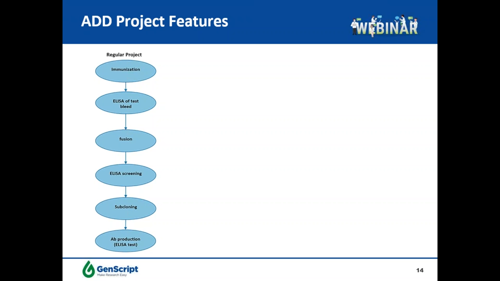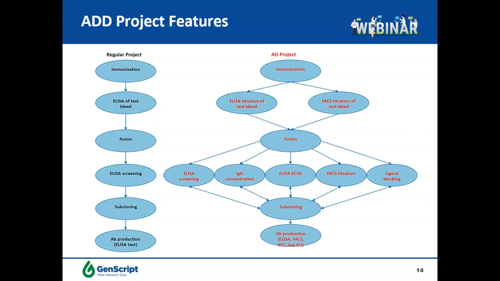Unlike reagent MAb projects, the workflow for an antibody drug discovery project targeting membrane proteins is much more complex. The goal is to identify specific, high-affinity, functional antibodies. Besides ELISA testing of test bleed titers, FACS is also performed to check membrane-bound antibodies, and the test bleed is often screened with clients' in-house functional assays. After selecting animals for fusion, both ELISA and FACS screening are needed. Supernatant or parental clones are often provided to clients with reference information including total IgG concentration, relative affinity by ELISA EC50, and ligand blocking activity.